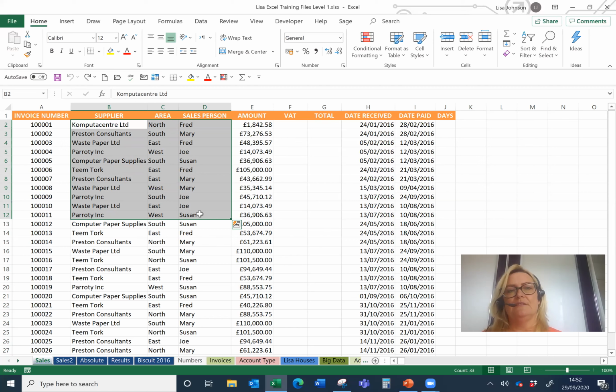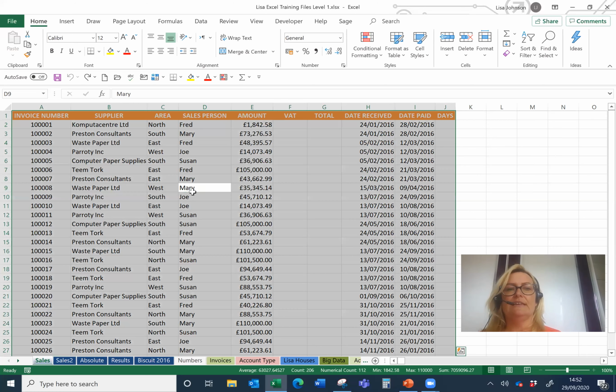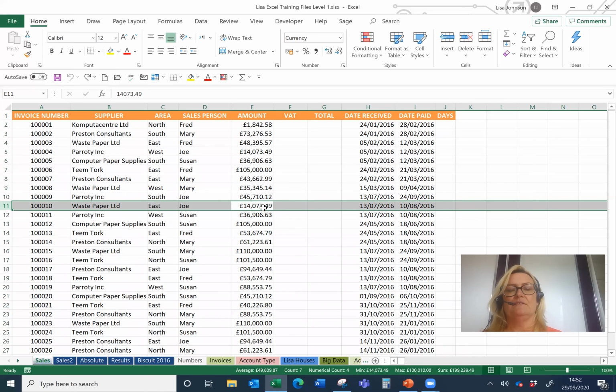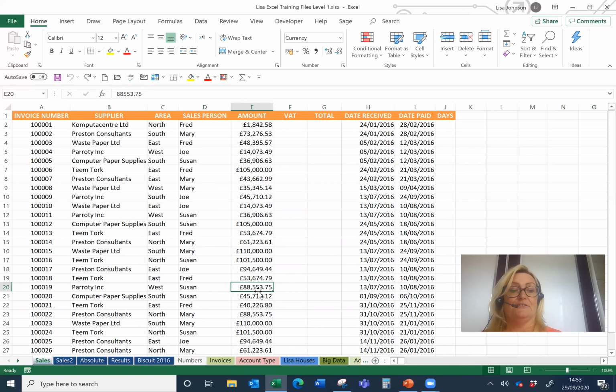You probably know that from Outlook, because if you think about Outlook, you usually click at the start where you want to highlight your email, hold down your Shift key and then click on the last email, and that does a block. So it's exactly the same in here as well. And use that feature in Word and in the internet and anything you use, because it's got nothing to do with Excel. So recapping, Control A is highlight an active area. Shift and Spacebar is highlight a row. And Control Spacebar is highlight a column.